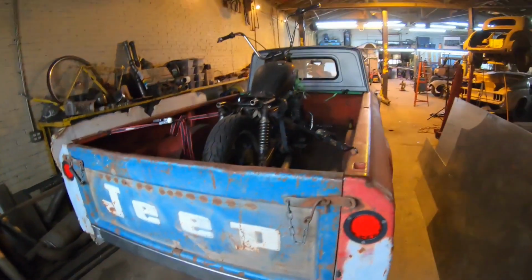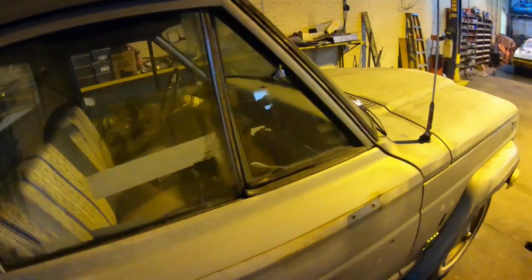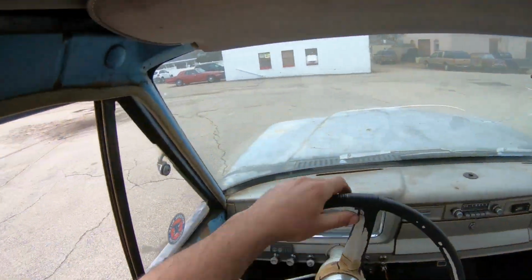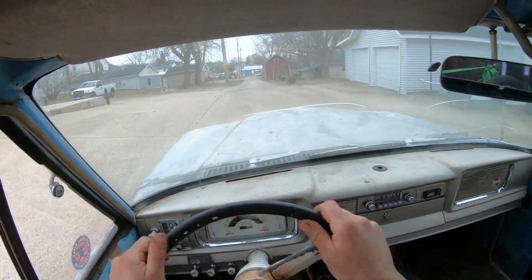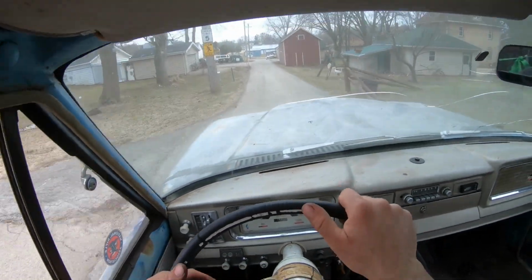So anyway, let's get in this thing now and go for a test drive around the block, make sure it runs decent, steers good, and stops. To be honest with you guys, this thing drives pretty nice. Steering seems tight.